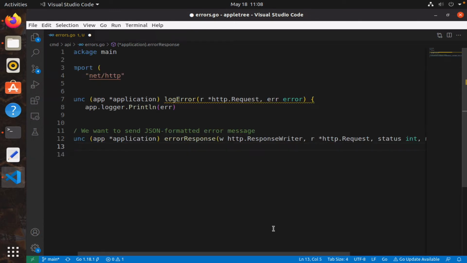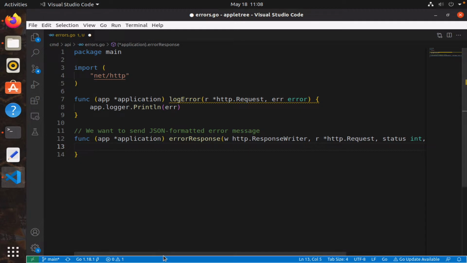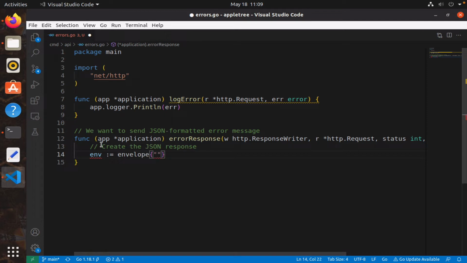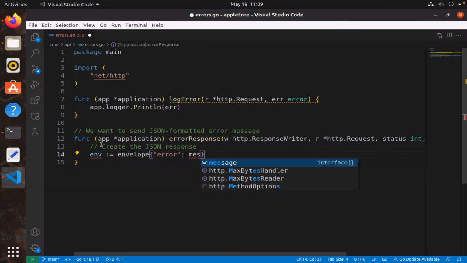Okay. So once we have this in our header for our method, we will go ahead and actually fill in the body. So what we want to do is to create the JSON response. So I'm going to create a variable, let's say env, and this will be an envelope. All right. And so the tag name will be error, and the value will be the actual message.